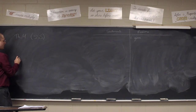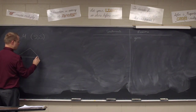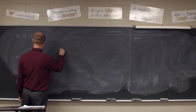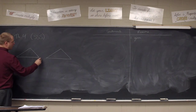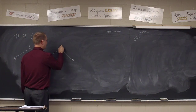Down below it, if you would, draw a couple of triangles that to the best of your ability appear to be congruent. They don't have to be perfect because we're not trusting our eyes anyway, but they should look pretty close. Best you can. Just don't waste time on it. All right, let's call the one triangle ABC, and let's call the other triangle XYZ.